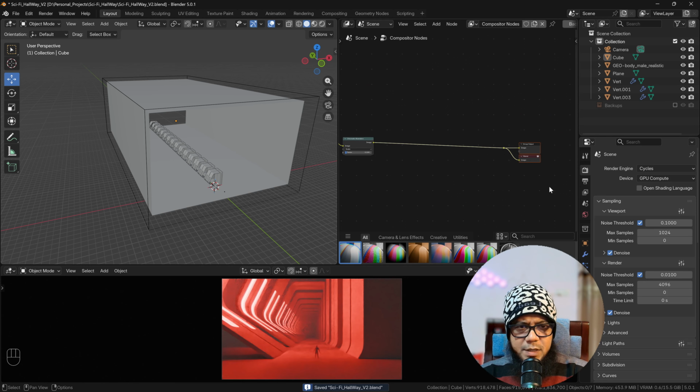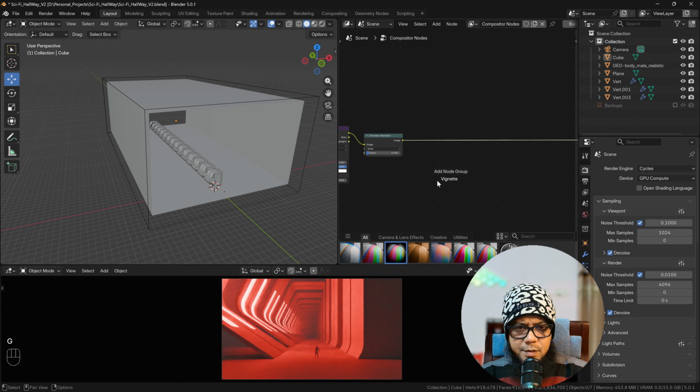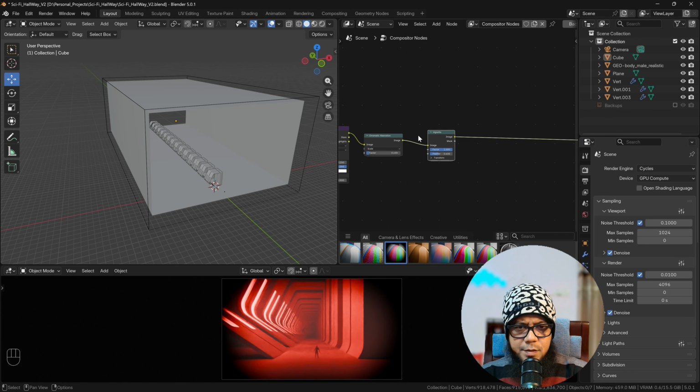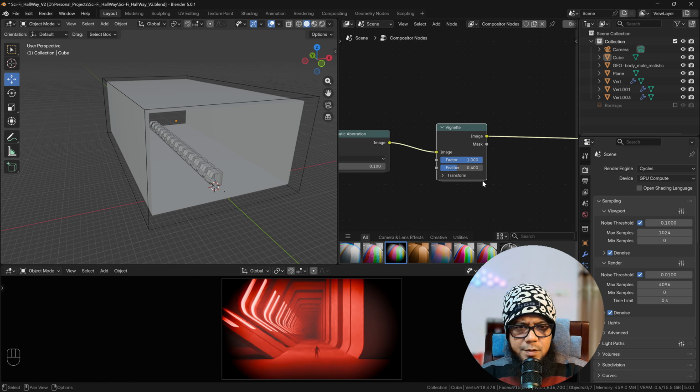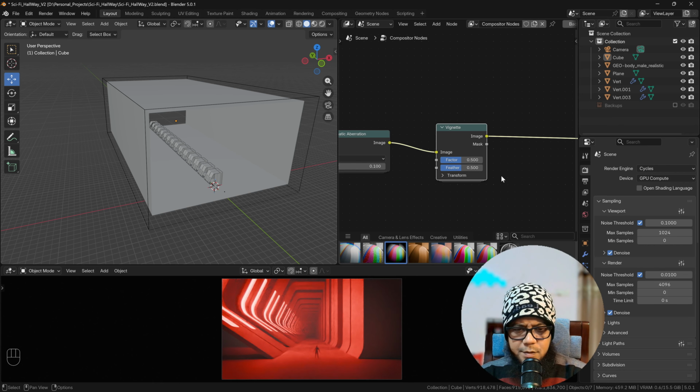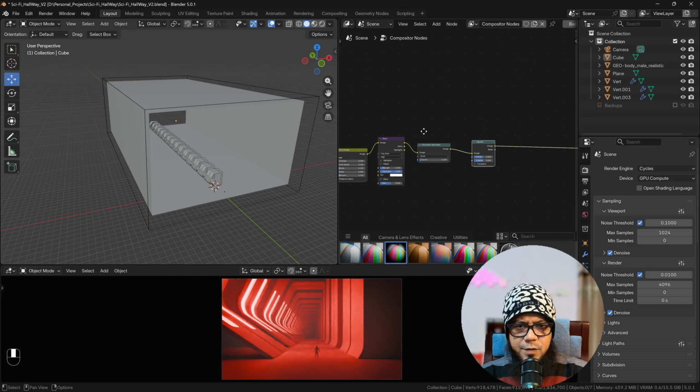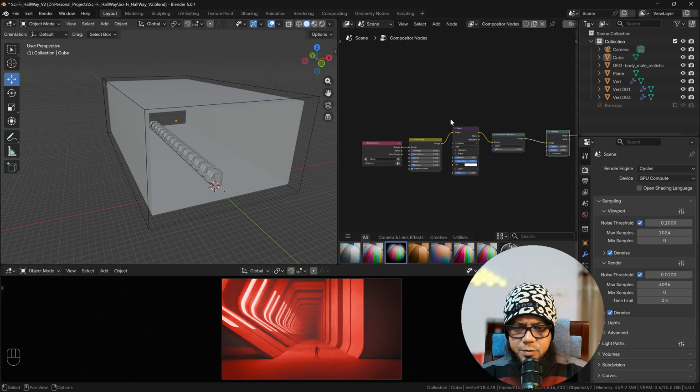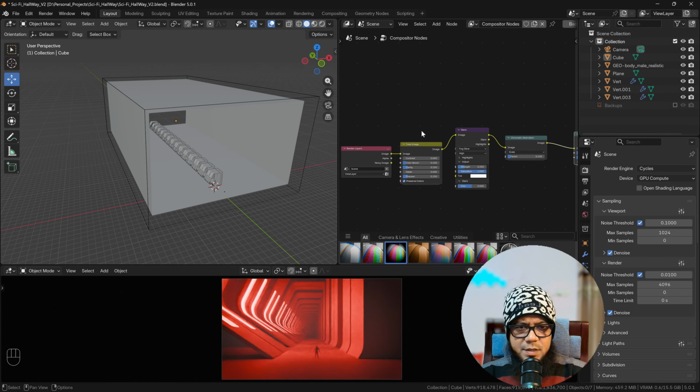Now the last one is the vignette node. Okay, for now it looks pretty good. We can always work later if we need.